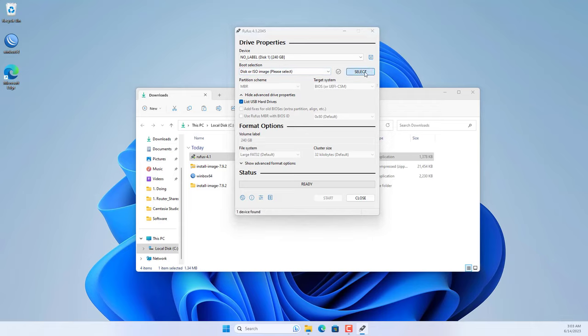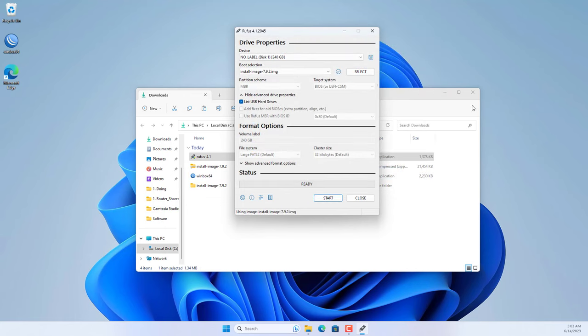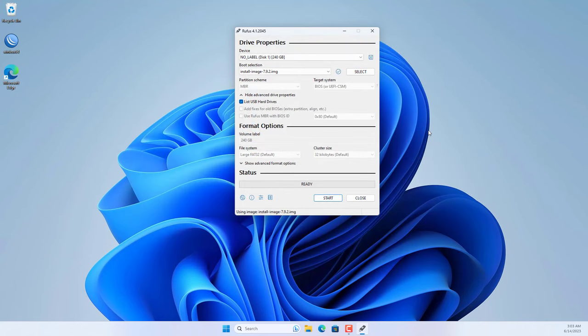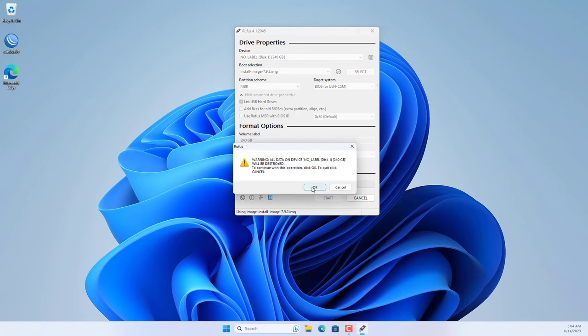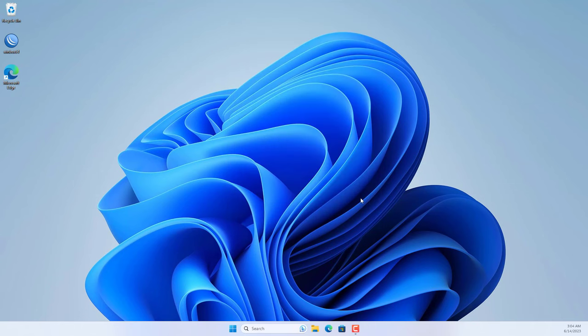You should now see your hard drive in the drop-down list. After selecting the hard drive, browse to the extracted image file from the previous section. Rufus will erase the data on your hard drive and write the image file on it. It only takes a while to finish burning the image file to your hard drive.